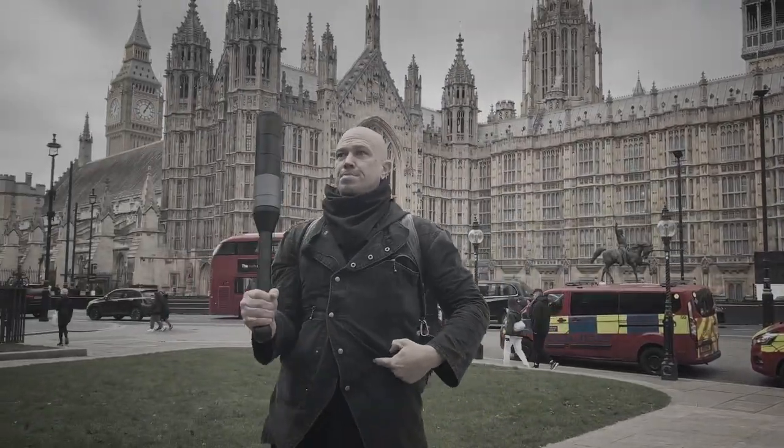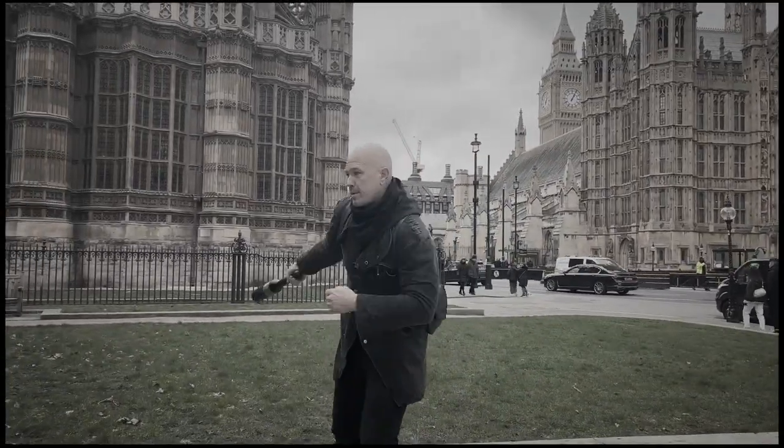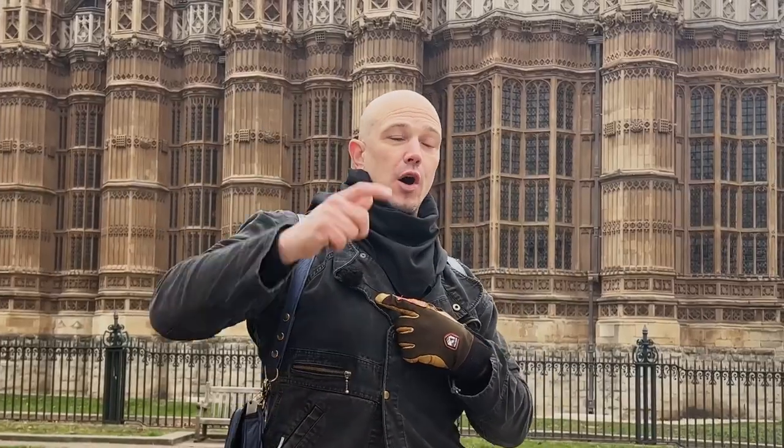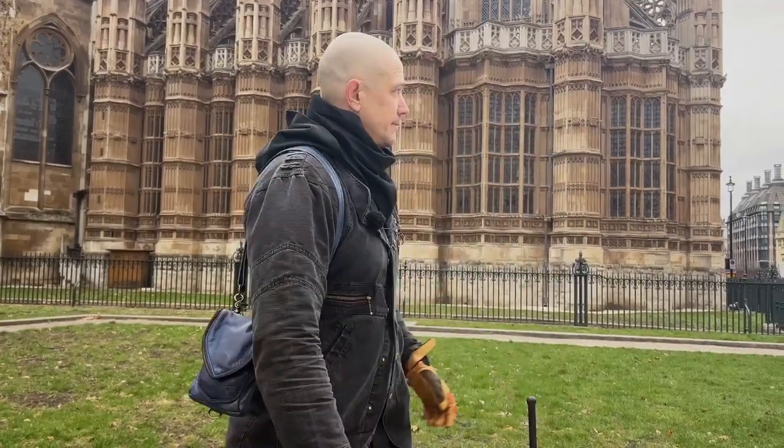Think of casting patterns as all the patterns that define humanity as a species — the ability to throw and the ability to use your thumbs to hold on to levers, to use tools to build civilization. Today's exercise is a GammaCast. This is a ShieldCast that goes both directions. We're going to demonstrate a ShieldCast, demonstrate the GammaCast, talk about why they're different, and talk about why you do each one.